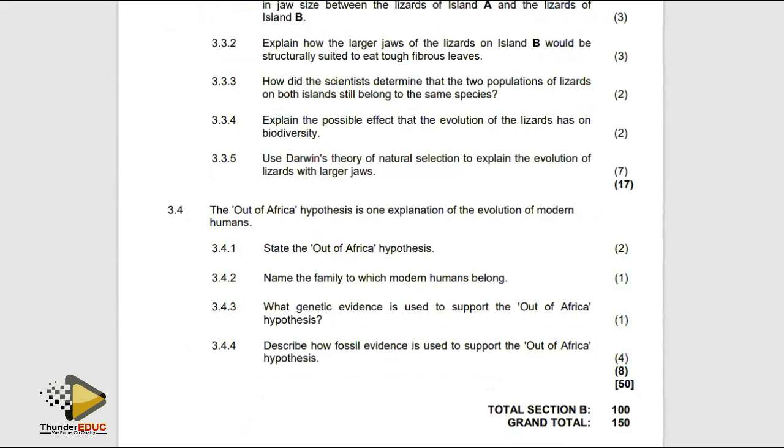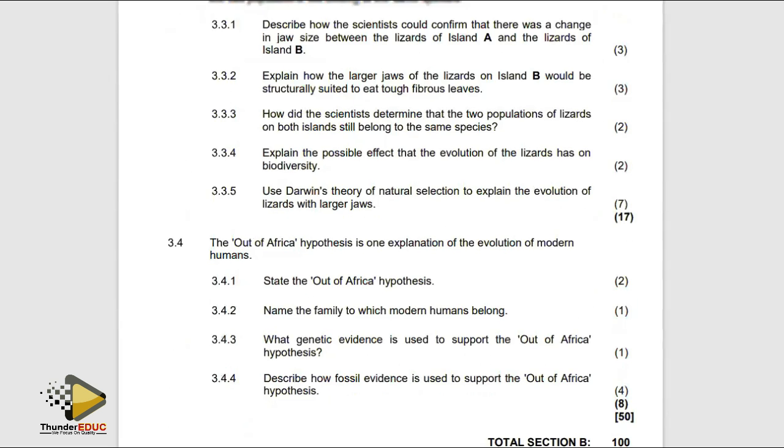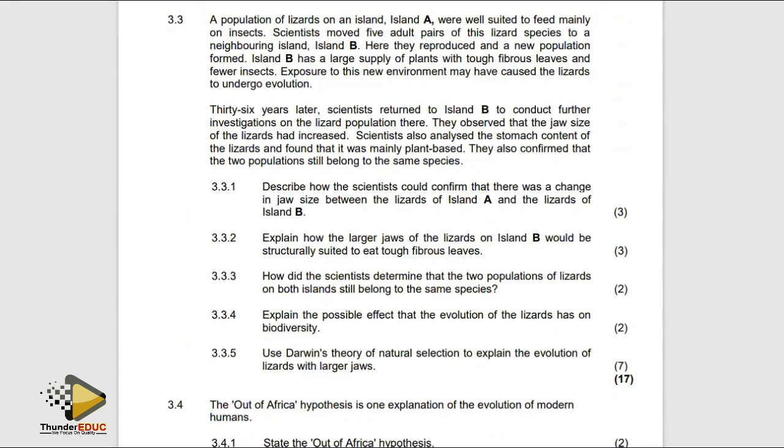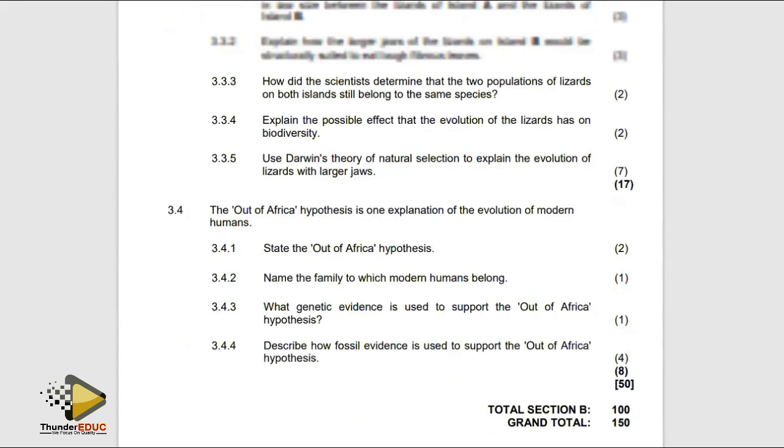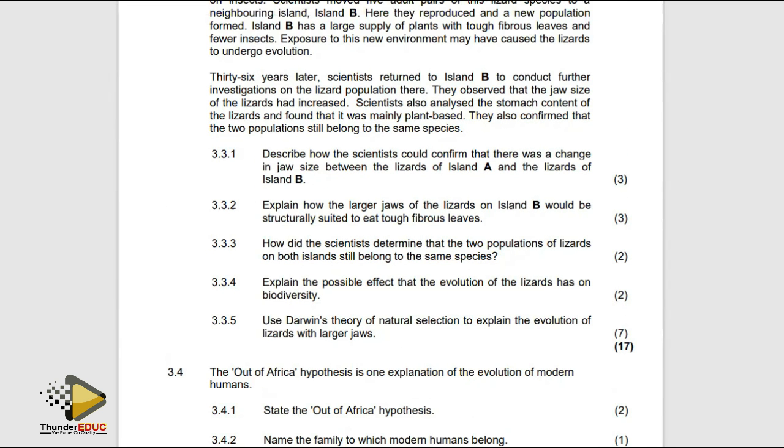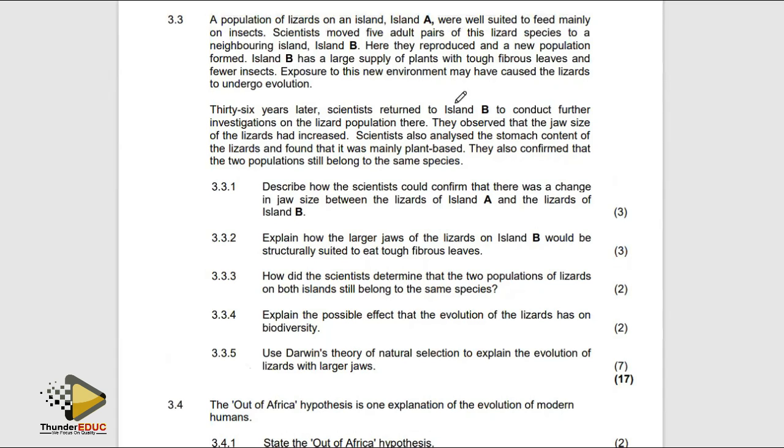Then the last question is natural selection and also the out of Africa hypothesis. Still here, I'm not going to answer the actual question the way it is here. I'm just giving you the ideas of how you can answer these questions without stress. Because when we bring the question, we can bring it in a different version so that you don't lose those marks. So where do you modify it, and how do you modify it?